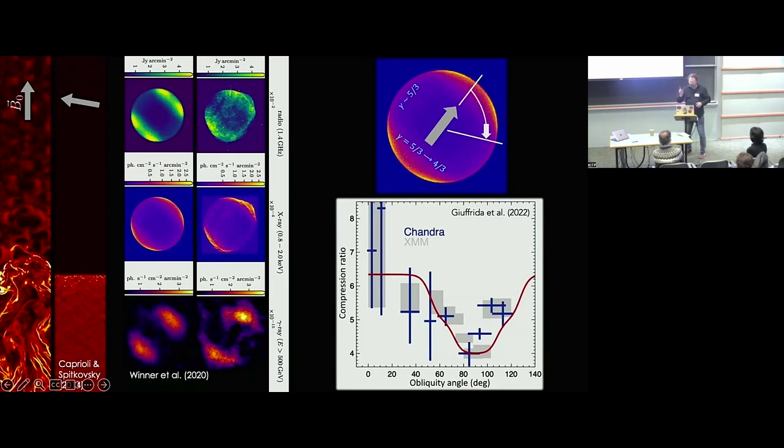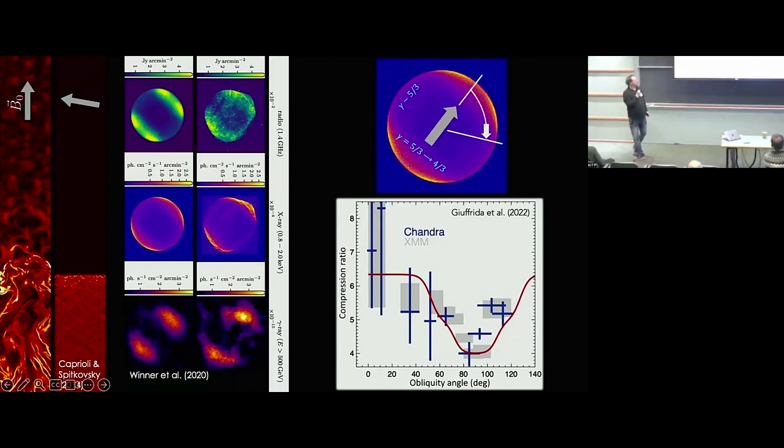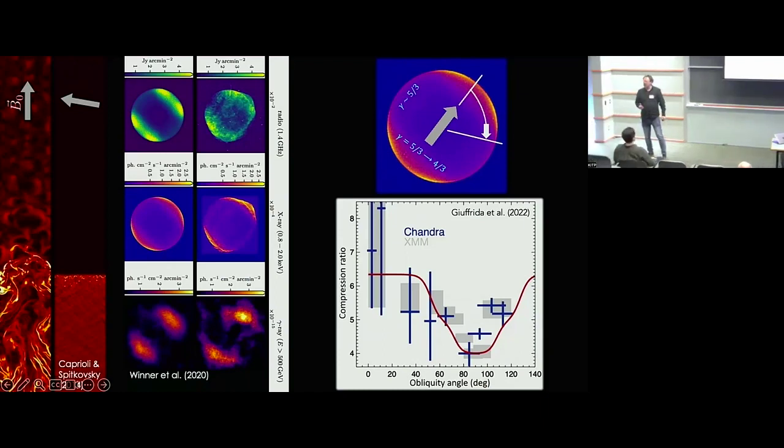I want to tell you one additional success story related to this. Is there an independent constraint on the magnetic field direction to confirm the interpretation? The question is if there is, I have a microphone here, if there is an independent constraint on the orientation of the magnetic field in this object. The answer to this question is, I don't know, but there may be. But this is still quite intriguing, actually.